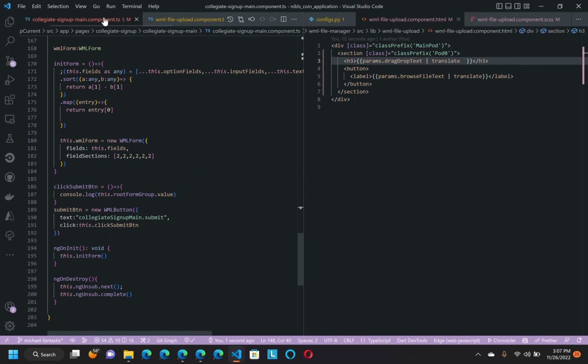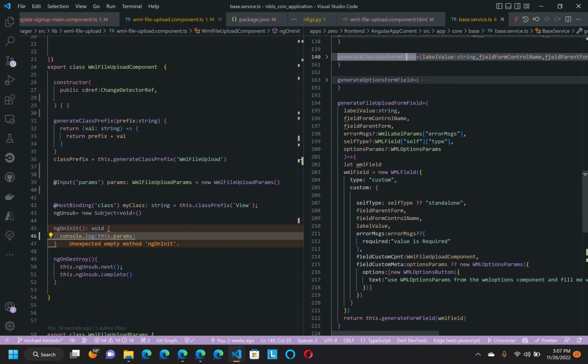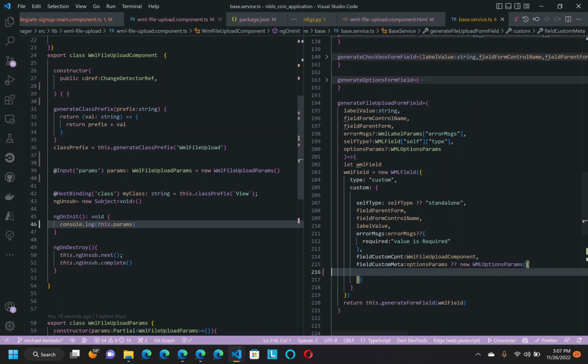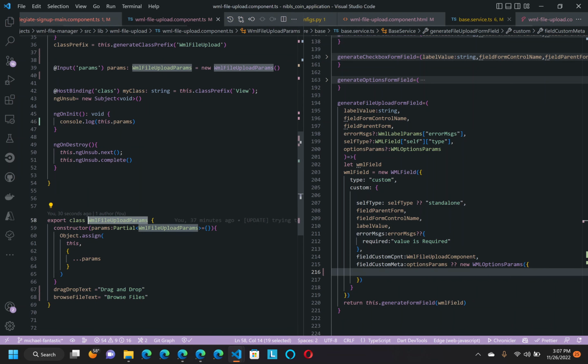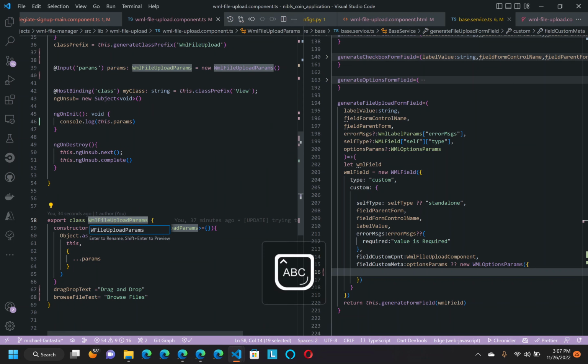I think I know what's going on. If I go to my base service, yeah, I never took care of it. So let's rename this symbol. Now I'm definitely going to have to figure out how I could modify that in Angular schematics.